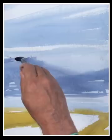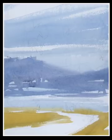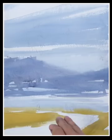Pilgrims, yes. Okay, so with basically the first wash, we've already got the foundation for the grass, the illuminated part of the grass. We've got a feeling of the water behind, the mountain behind that, the sky above that.